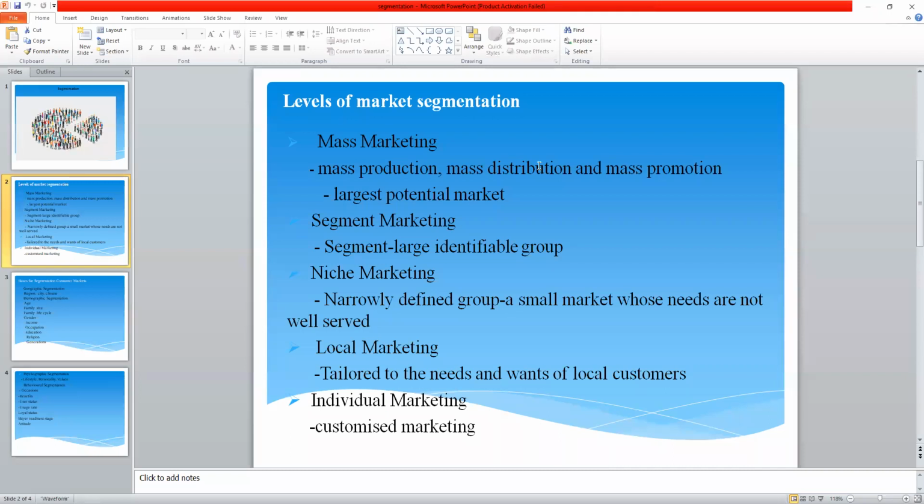Segment marketing offers many benefits over mass marketing. The company can think of creating a more fine-tuned product or service offering and price it appropriately, which will serve the needs or purpose of that particular target audience. With reference to the choice of distribution channels and communication channels, it becomes much easier for the companies. The companies may face fewer competitors in that particular segment.